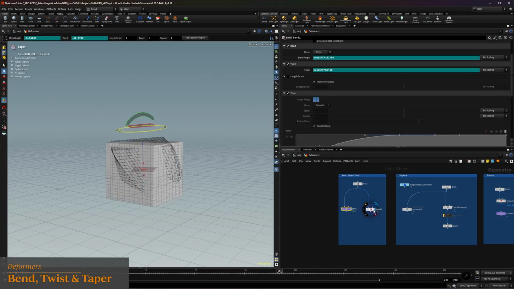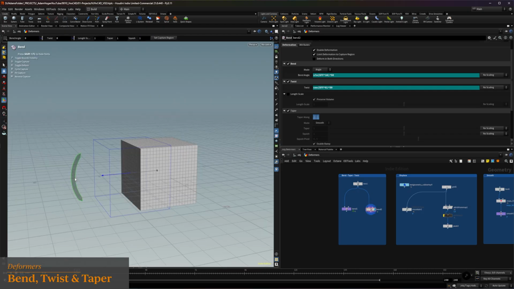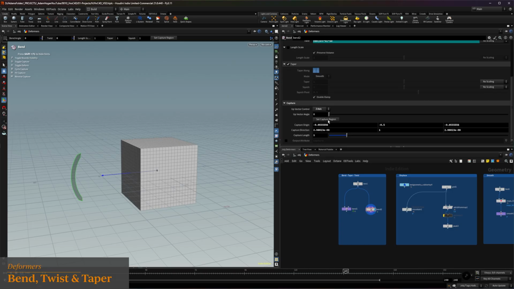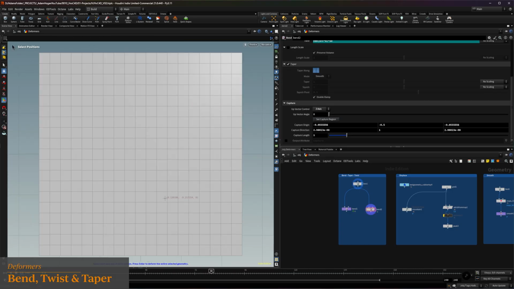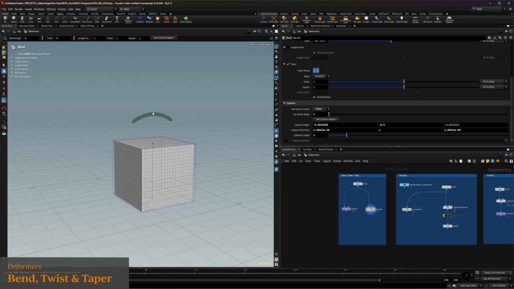So if we start this one from scratch, which is nothing happening, you can see that our Bend is placed in a weird spot. And so how we can fix that is come down here to our capture axis, set capture region from the front. We can just do it like this to go up. And then space one to come back here. And now we have Bend on the whole object.